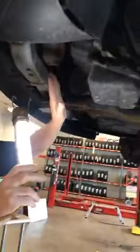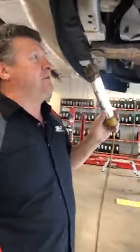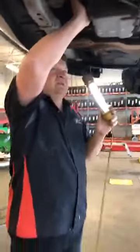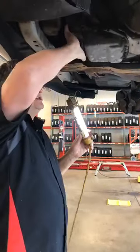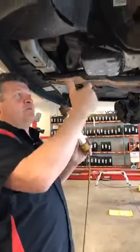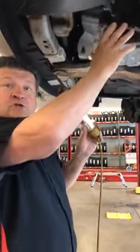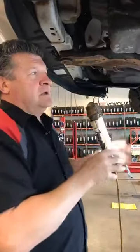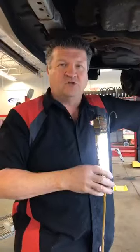So this is our transmission right here, or in this case, you would call this a transaxle. The reason we call it that is it's not only a transmission, it's also the axle assembly to get the direction. If you remember, you would always have an axle in a rear wheel drive in the back. In the front we call it a transaxle, because the transmission and the axle differential, per se, is all in one. Whereas on a rear wheel drive vehicle you have the transmission up front and your differential in the back.